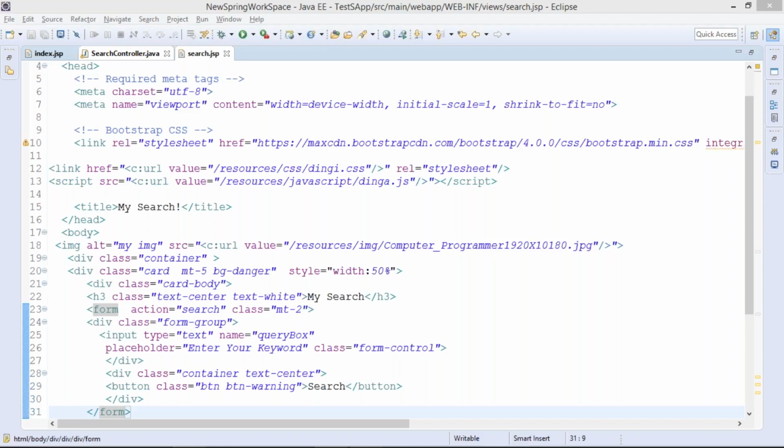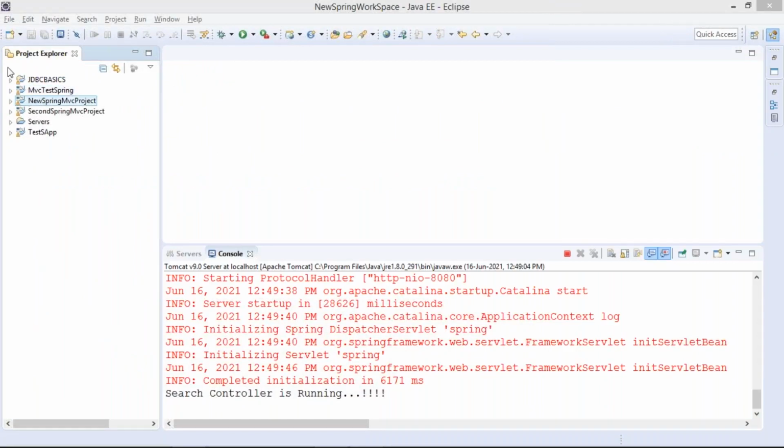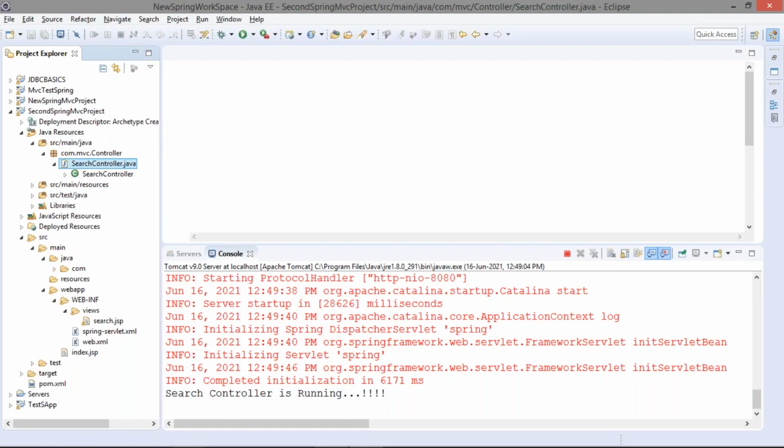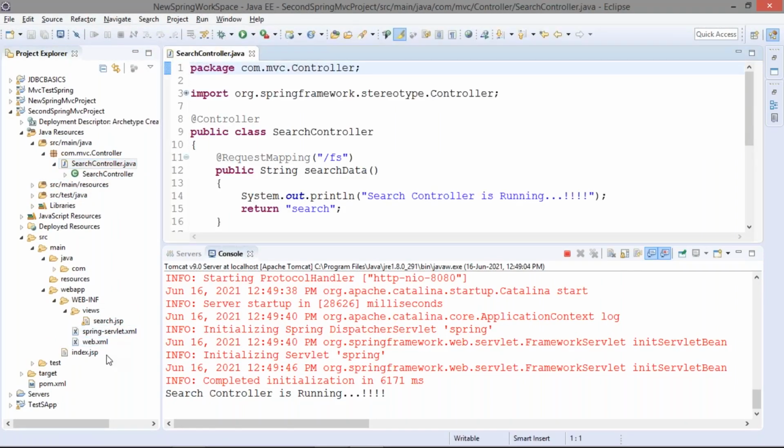Fine, let me try once again. Now just see what mistake is there in my program. Exactly the same or something different? I'll open these things, but I guess everything is the same.